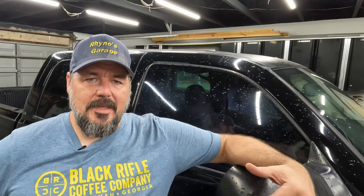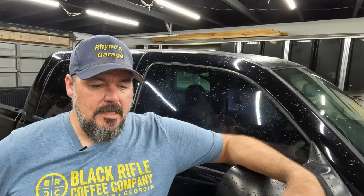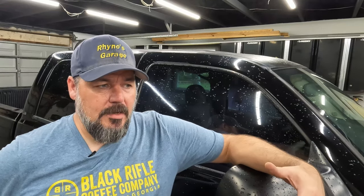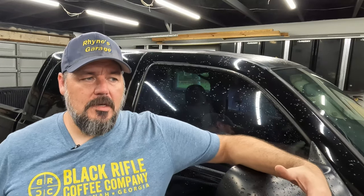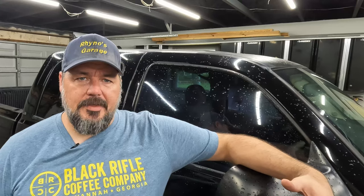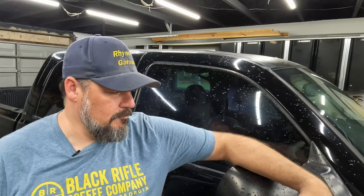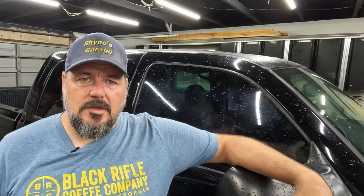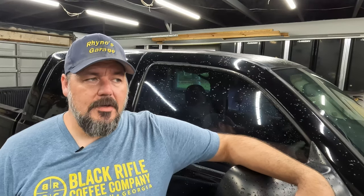Today I'm going to work on getting the headliner out of this truck. I don't actually have any headliner yet. I have some material ordered, and I'll probably have to do that in a later video. I'm getting a little ahead on this because I think I mentioned in the original video about this truck that it's got a roof leak somewhere. I don't know exactly where.